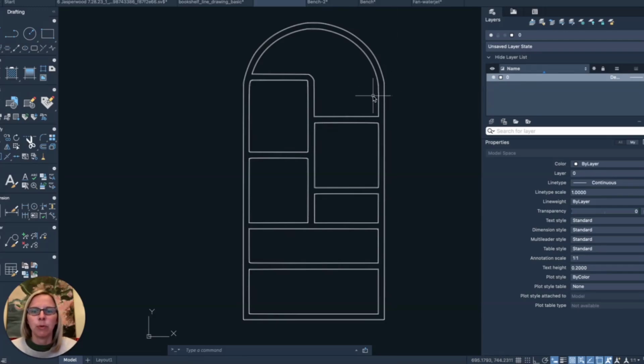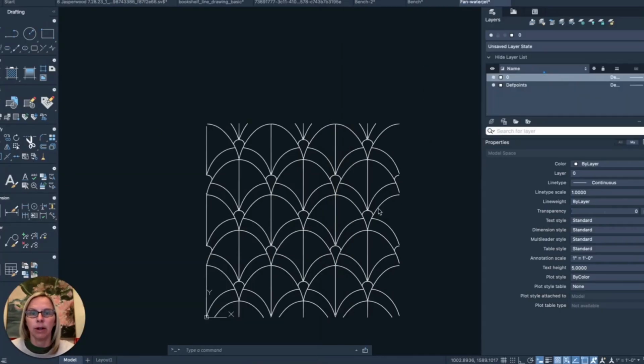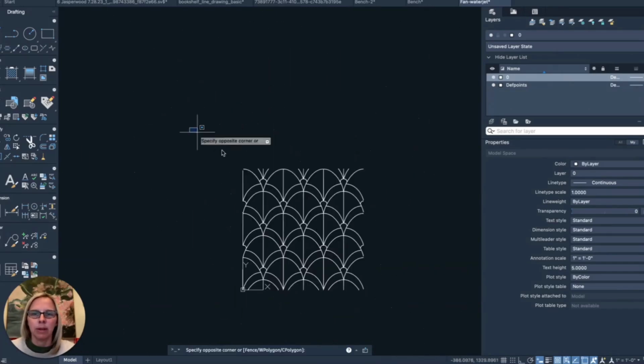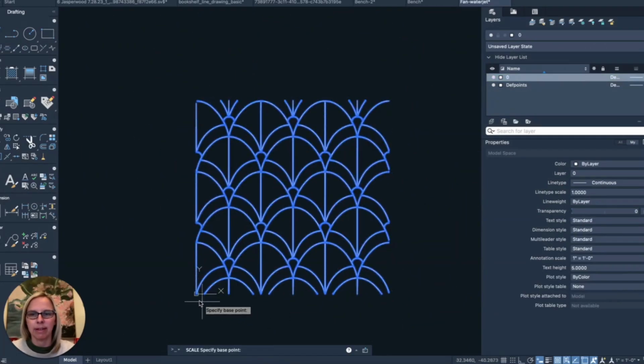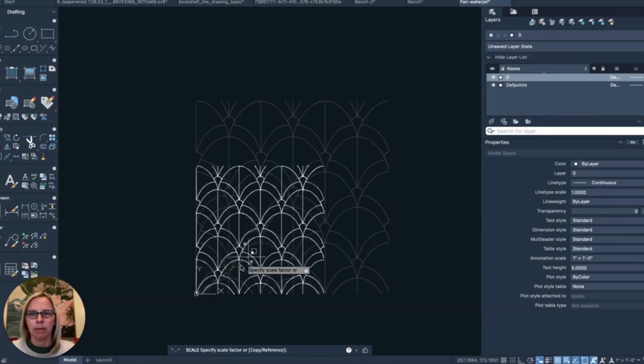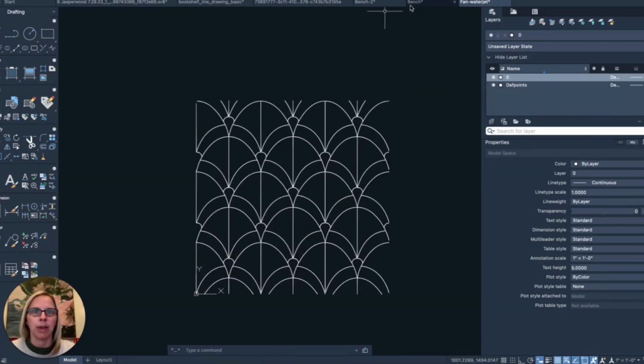Just to give you guys some ideas of other things that I've done here. To show you that water jet tile that I'm talking about, this is the water jet tile that I actually put into ChatGPT, converted to this PNG file right here. And then to show you what that looked like in AutoCAD, this is what it came in at. Again, you can easily just scale this as needed. So just SC and scale it up and down, whatever you need to do. But super easy to alter that once you get it in.